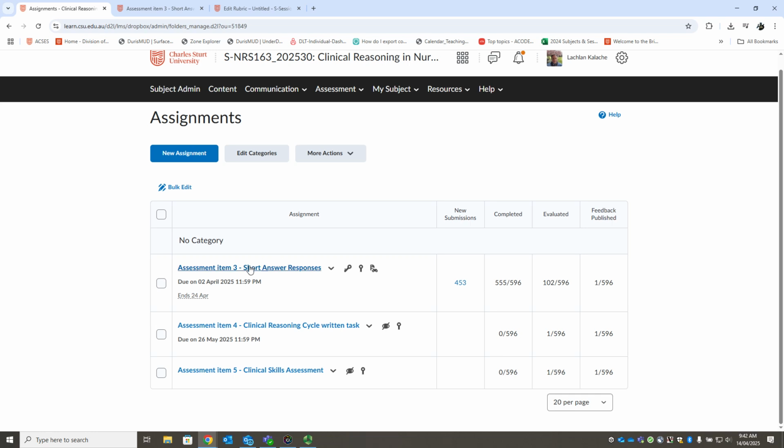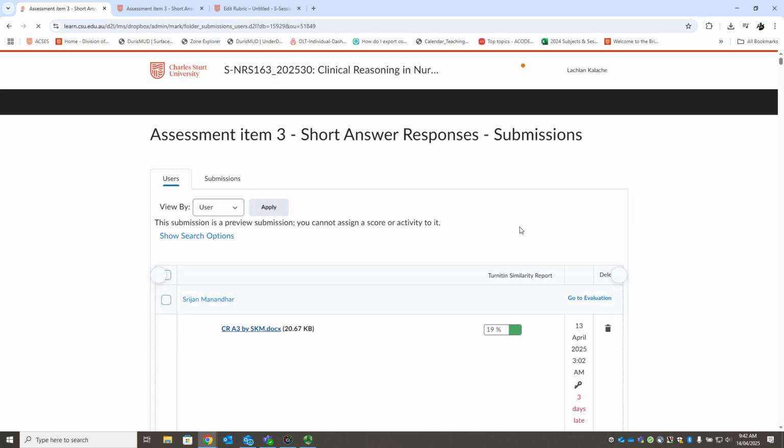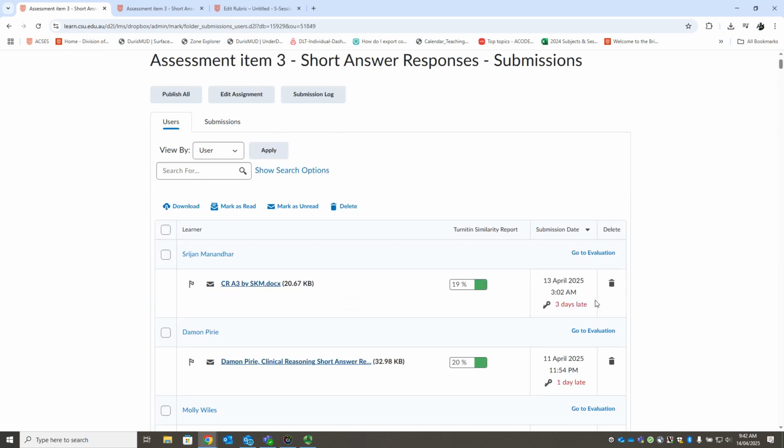So for example, if I open up the submission dashboard, what I'm getting here is a timestamp against submissions for the students. These are papers that haven't been marked yet. And if I want to get some visibility on the marking that has happened so far, well, I've got a couple of options.